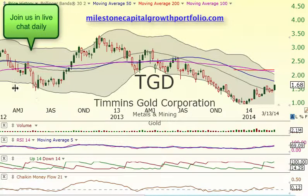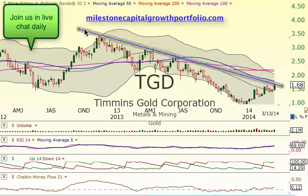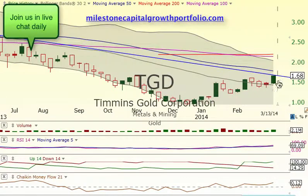It's not in a downtrend anymore. So if you take the short-term candles, and this is the weekly, I'll just use this one on this one, and then I'll switch it over. Okay, so you take the short-term candles. This is where we stopped right now on the weekly. So we're right at that point right now. If we break over this, now we're in an uptrend. Okay, so keep an eye on this one.